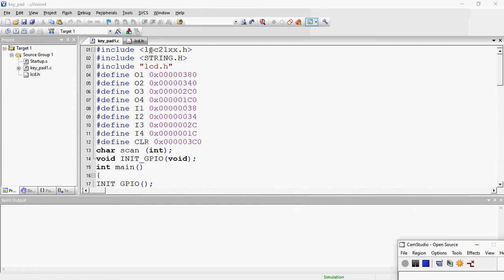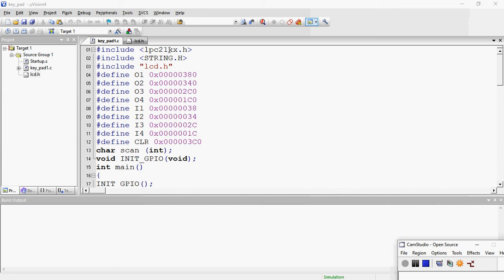The device is LPC2148. So it was already discussed how to pick this header file. You can try to execute this program. You require two tools, Keil and Proteus software. So I'll explain the code, what modification is essential in case you want to simulate the hex keypad program and run it on the Proteus platform.